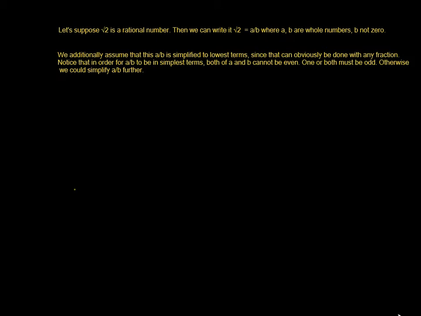It's an elementary proof. The prerequisites are minimal, as you would expect from an elementary proof, and it is a great example of proof by contradiction. One of the classic examples. In fact, I think it's probably the most famous proof by contradiction in terms of how widely known and widely taught it is. So the proof proceeds by assuming the negation of the thing we're trying to prove. We want to prove that root 2 is irrational, so we're going to assume that it's rational, and that will lead us to a contradiction.